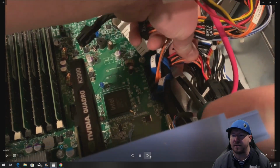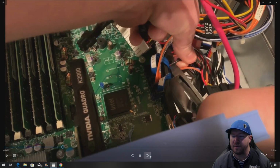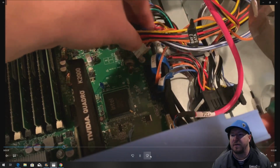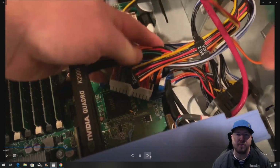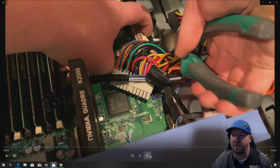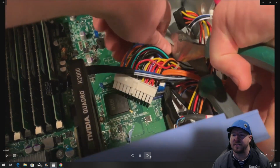I mean, it looks kind of goofy, but who's opening up their side panel to look at that anyway? So the lazy way is to just clip it. And you'll have to clip it on each side. And then remove this harness. So we're doing the right side right now. Again, be really careful when you do this. These wire cutters will take off a finger pretty easily.